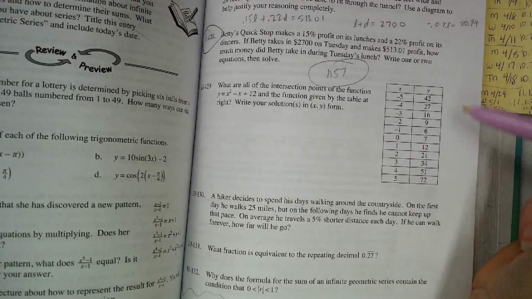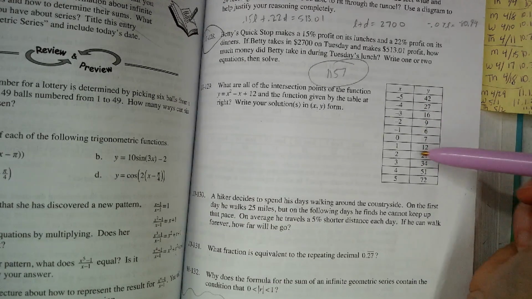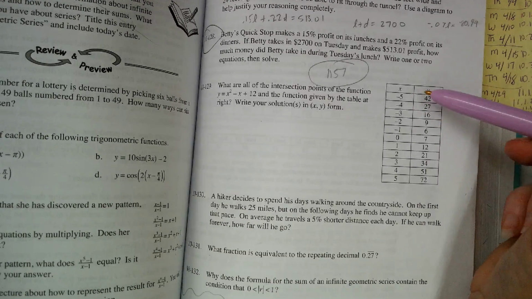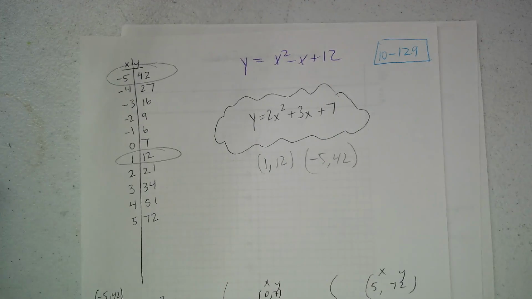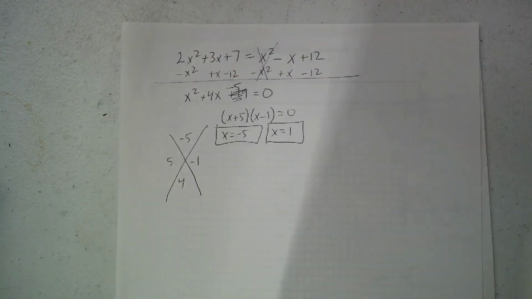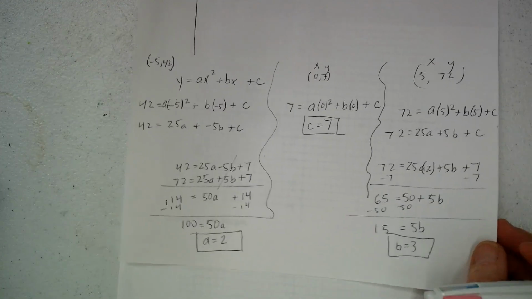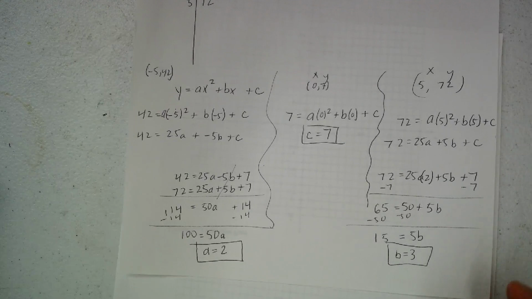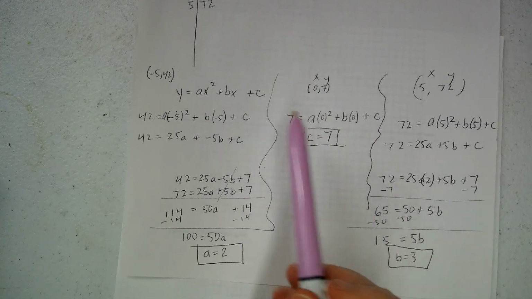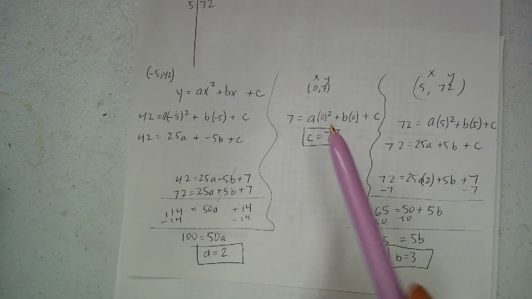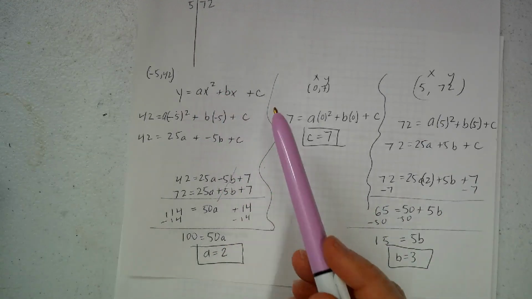If you don't understand any of what I'm going to say, just know that the other way to do it is just plug each of these in here, and the ones that work in here are the solutions. But here is what I did. I went ahead and did what I call curve fitting, which I don't think you know how to do yet. Curve fitting is when you take some ordered pairs and you put them in your function and you do some systems of equations on it until you can find the coefficients A, B, and C.